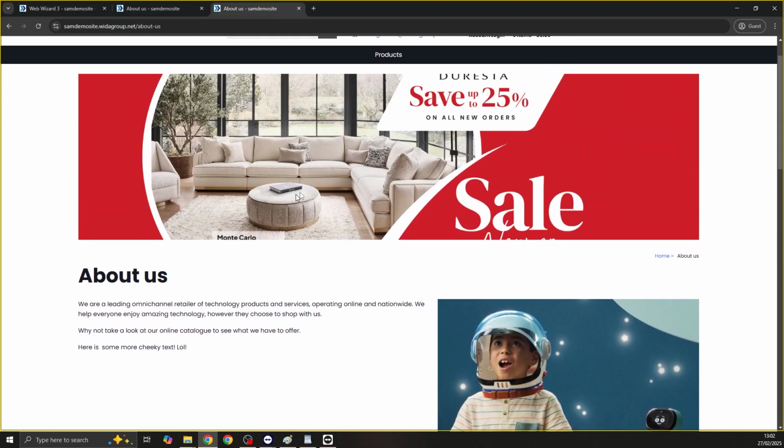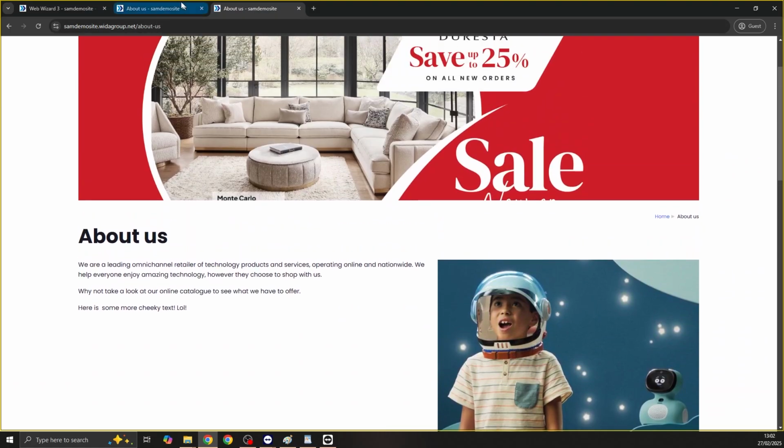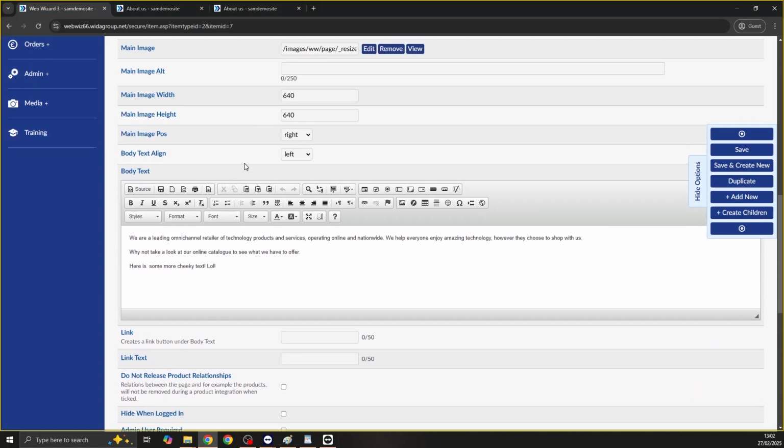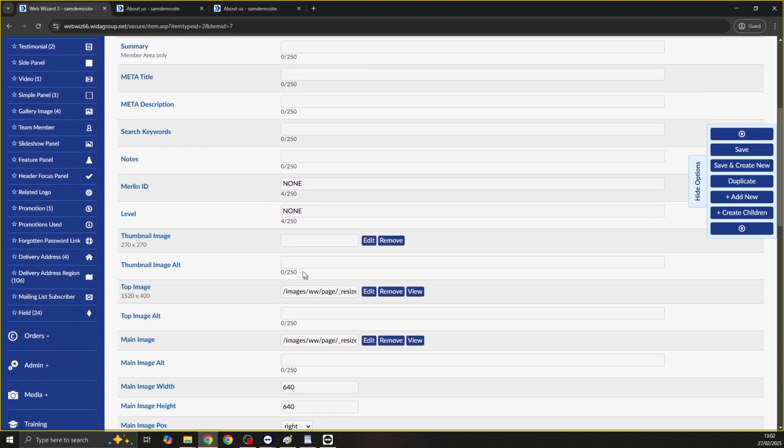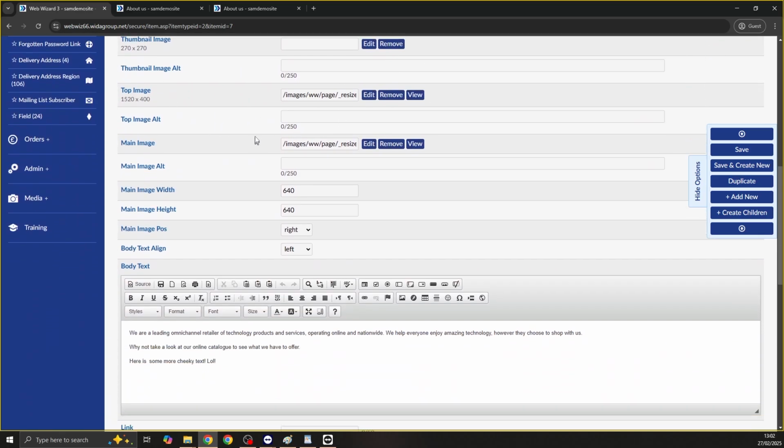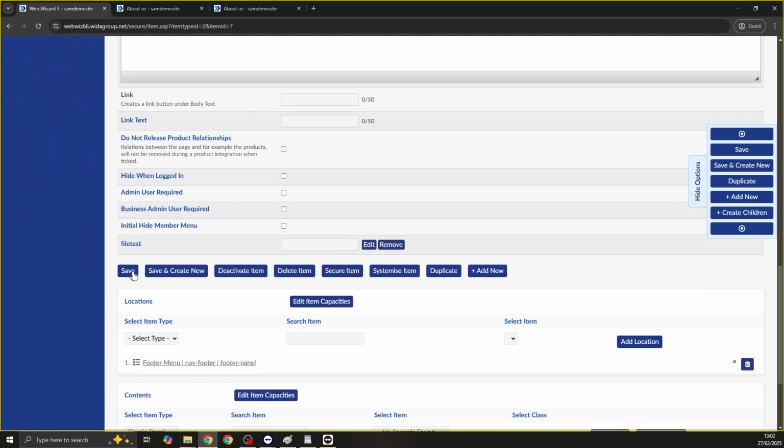Everything else on this page, so these images and this bit of text here, is controlled by the field values, i.e. the attributes up at the top here. If you edit or change any of these, you just need to click the Save button. These core concepts are used throughout the web wizard for creating items and linking them together. In further videos, we'll cover the specific item types and how they can be used.